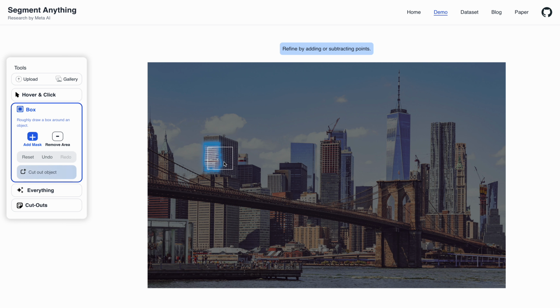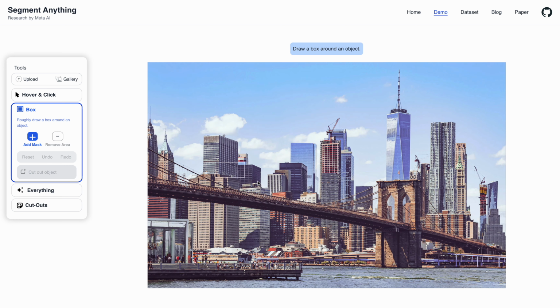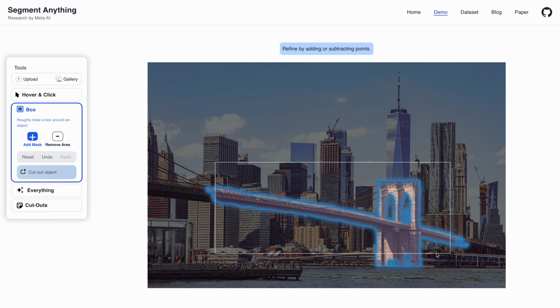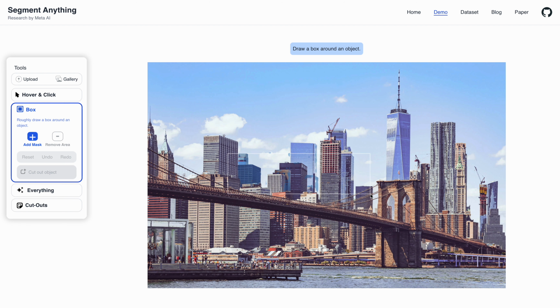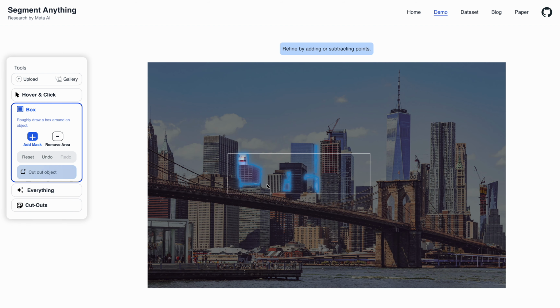And the box prompt has the same problem as the point-wise prompt: if I select, for example, too many basic segmentation objects within my box, then the performance of the segmentation is not as good as when selecting a small region.